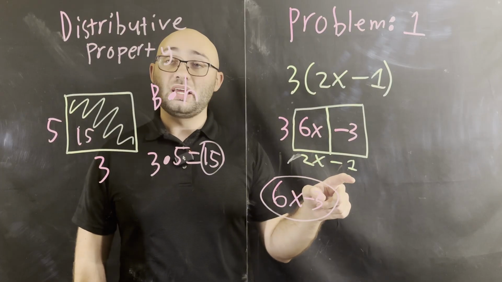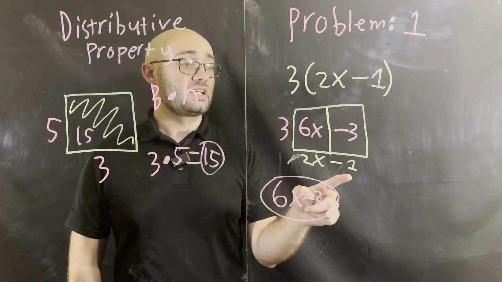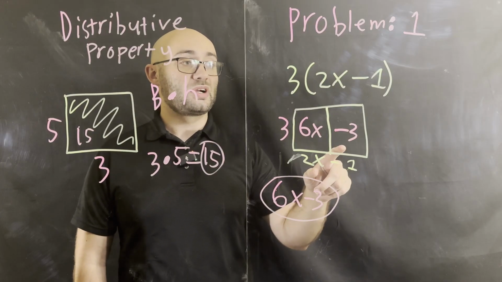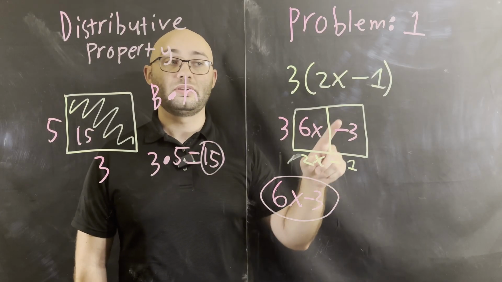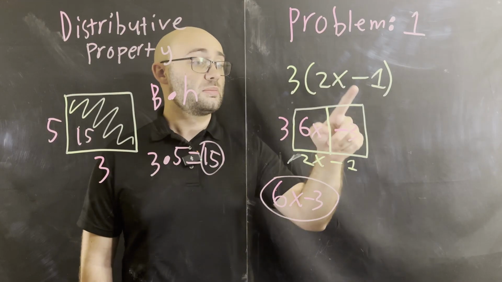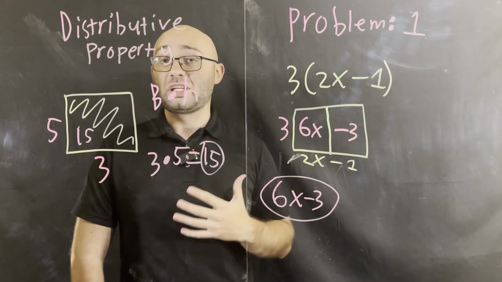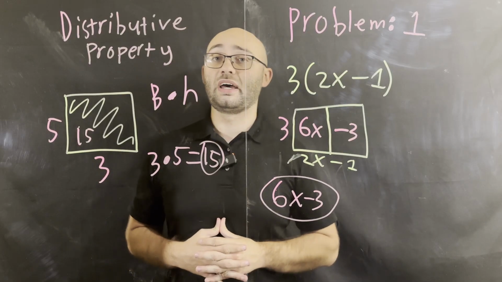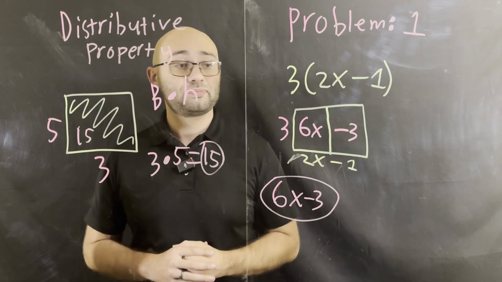I know that this is a -1, so if I multiply these two together, this has to be a -3. Please bring the signs with from your parentheses to your generic rectangle. Please bring them with. If you don't, you're going to make small mistakes. You're going to forget a negative. You're going to forget double negatives, something like that, and then you're going to get the wrong answer.